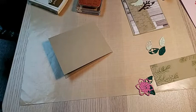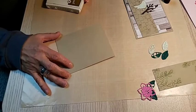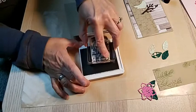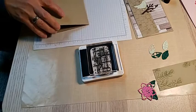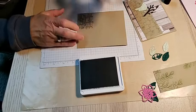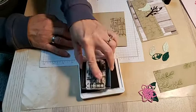All right. I do have one more organizational tip to share with you, but when we get there, I'll share it with you. So I'm going to use Gray Granite. I think that's a great color for bricks. And let me get a piece of paper under here so I don't have quite the mess. Hopefully you can see. Let me give myself a second. All right. We're just going to randomly put this. And I do want some lighter ones, so I'm going to stamp off. I wish I had... There. How's that? We can always add more.